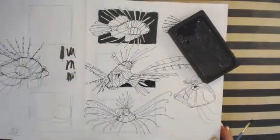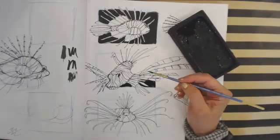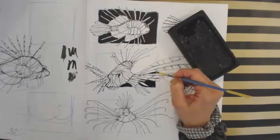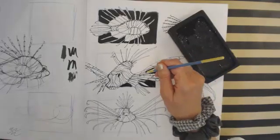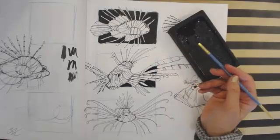Love the Pentel refillable pen. Yeah, I do too. I like mine too. But for me, this is just as easy. Now, I love the pocket brush pens when you're on the go, right? You can't really be carrying this around. But when I'm sitting here, I just as soon use a brush and liquid ink.